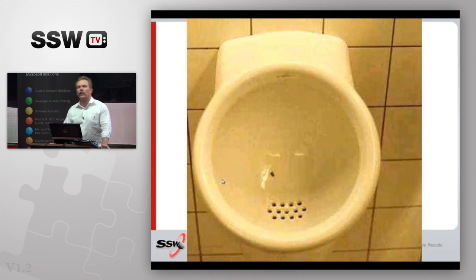So, here is another UI. You know, guys typically aren't very accurate, but if they've got a purpose, they want to get this thing off, then they're very good at aiming. And it looks real. Now, this is a toilet in the Netherlands. These toilets are manufactured with a fly sitting there. It's very successful. There's no mess around the bowl. It's right on target. It never comes off.